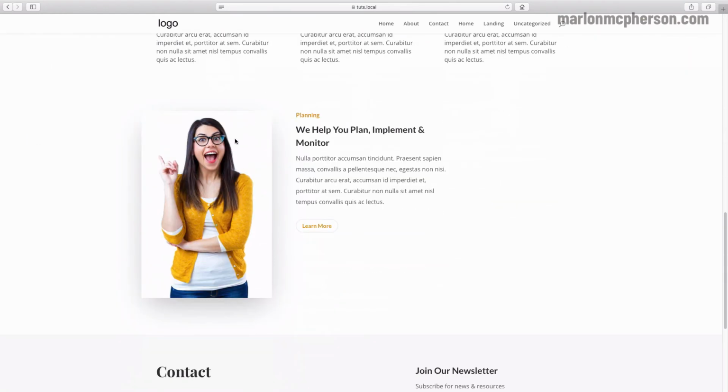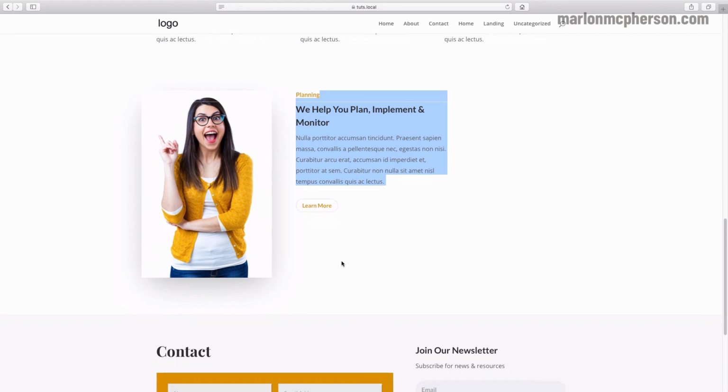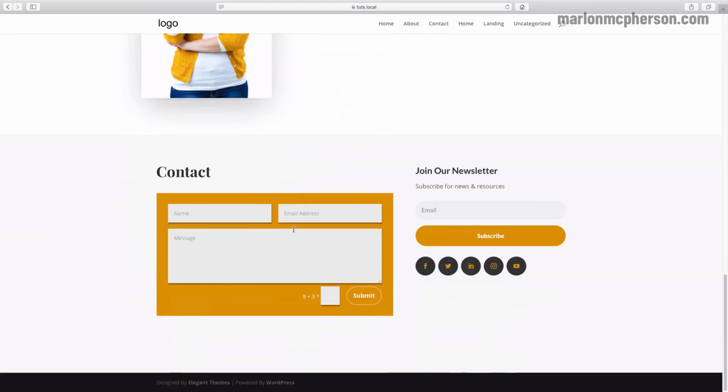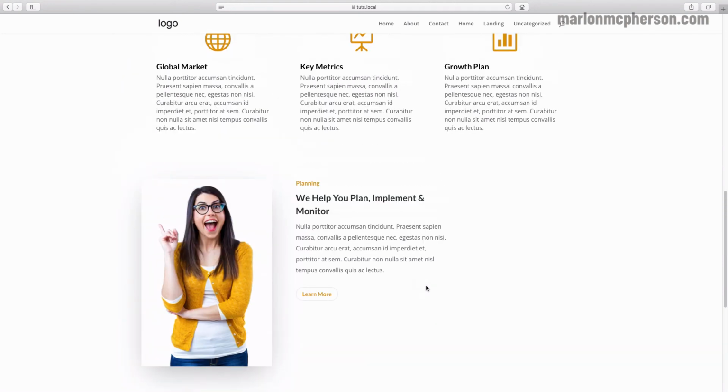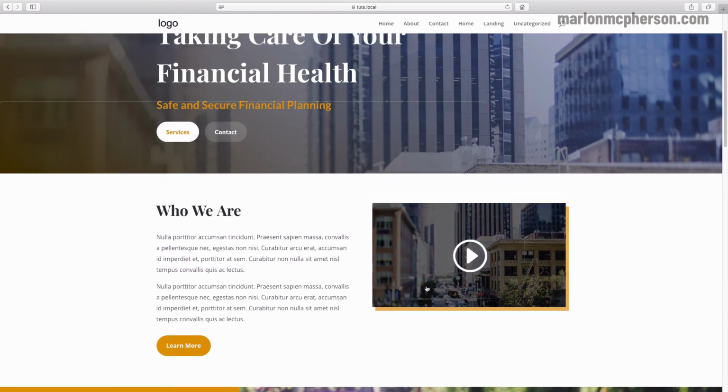And as we come down, you can see we have a nice image that is floating on top of a nice drop shadow, or a background shadow. And we have more information here about what we would like to highlight, and a learn more button that takes them to that page. And finally, a contact form where, as you can see, everything is all branded in terms of the color, the yellow or gold color here. And we have a join our newsletter section here. People can sign up with their email and go straight to our social media links if we wanted to have them go from here as well. And this is the page that we'll be deconstructing and working with.